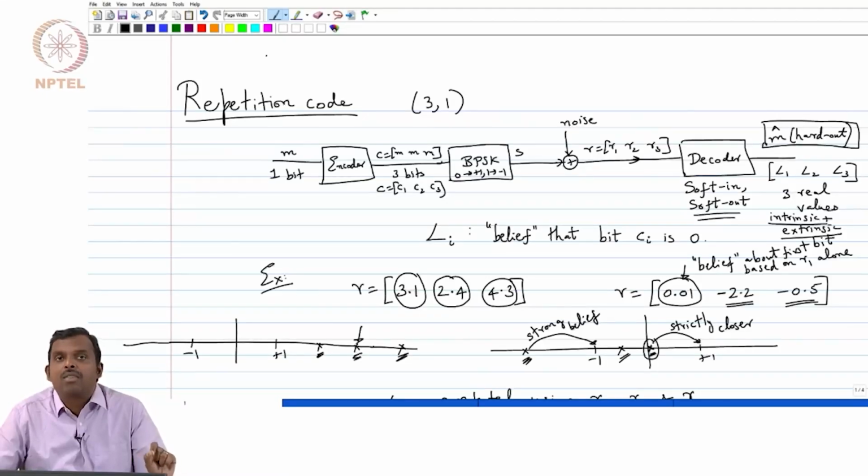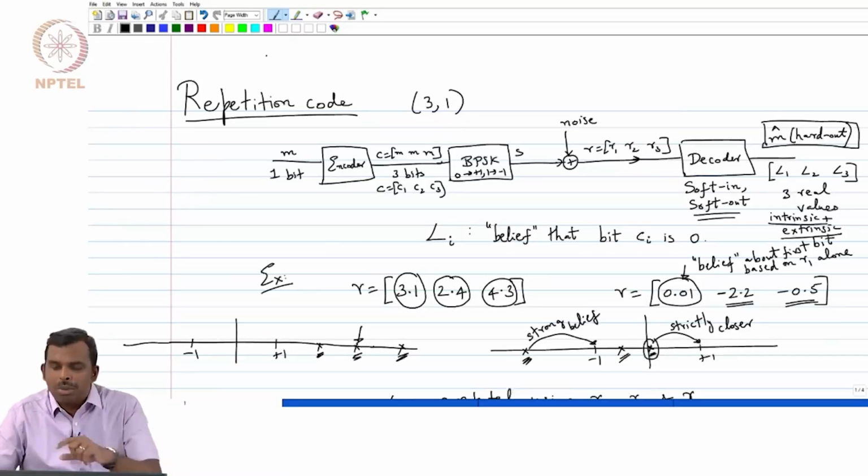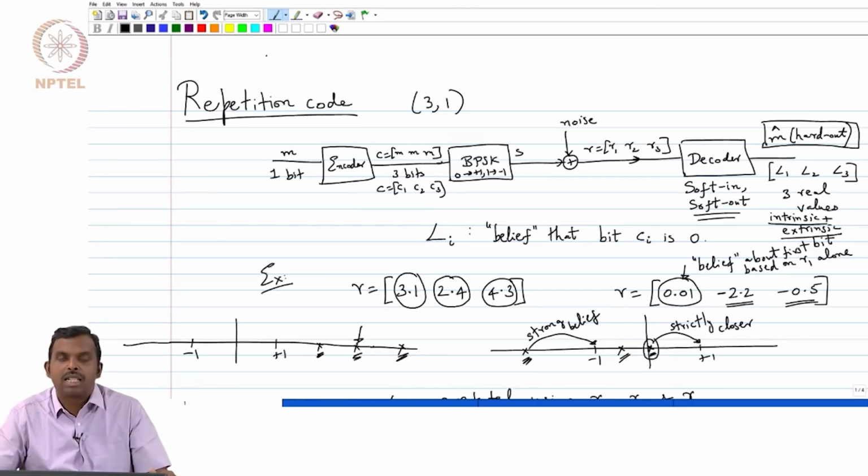And then after that, we will write MATLAB code for maybe both the single parity check code and the repetition code. Okay. So, like I said, these two simple decoders are important ingredients in the decoding of LDPC codes. They will play a very important role. We will see that later. Okay. So, we will stop here for this lecture. We will pick up with the single parity check code in the next one.